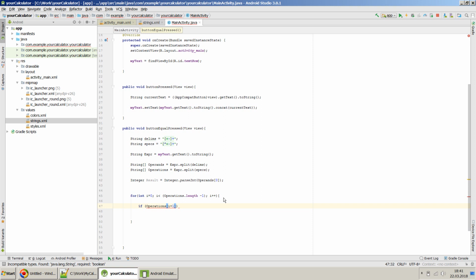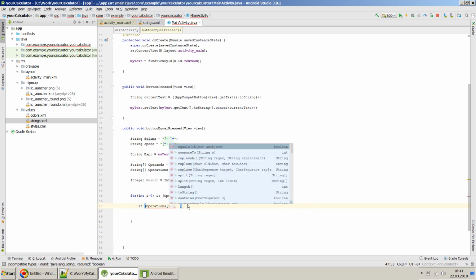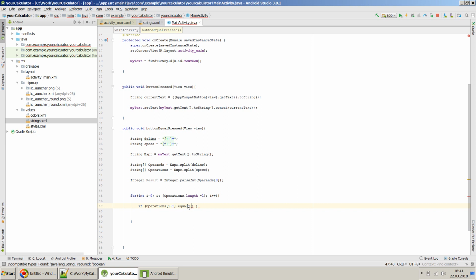You can also debug the code yourself: this button is for the debugger. Just start your emulator in this mode, put a breakpoint and see the different values, and you'll understand what is happening here.